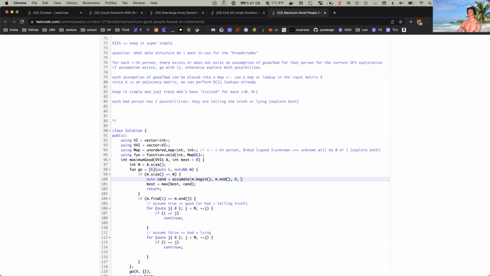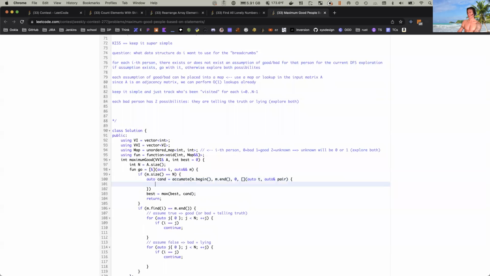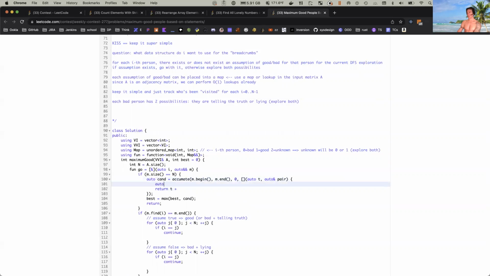Nope. Okay, so that'll be the pair input from the map. Let's do this. Auto x count equals the pair's first element. Destructure the pair.